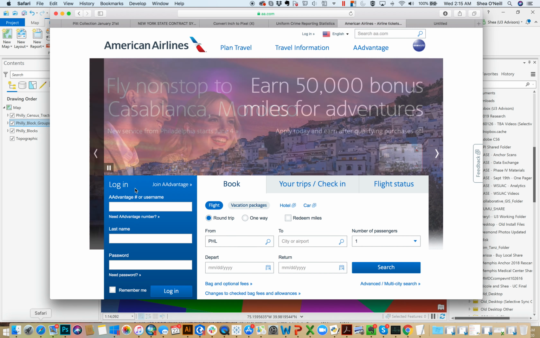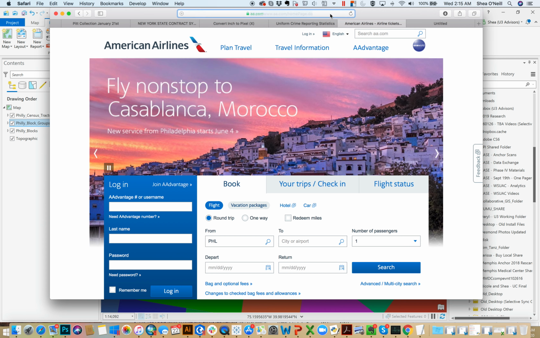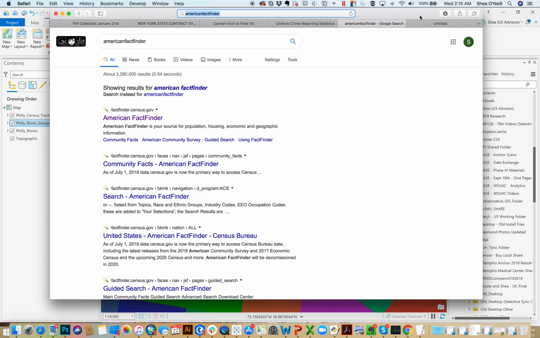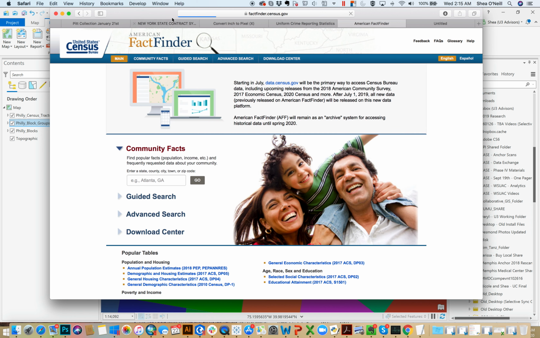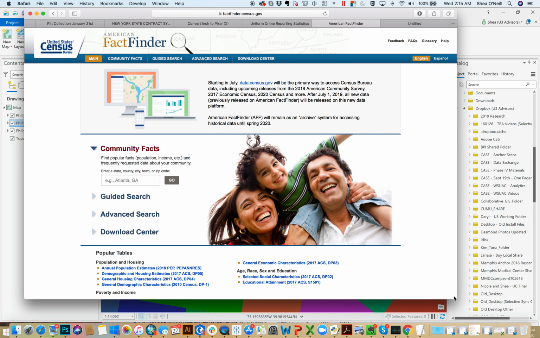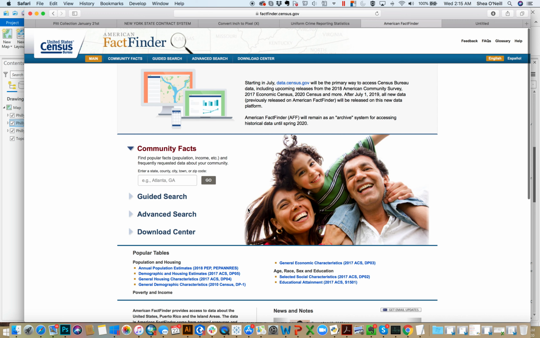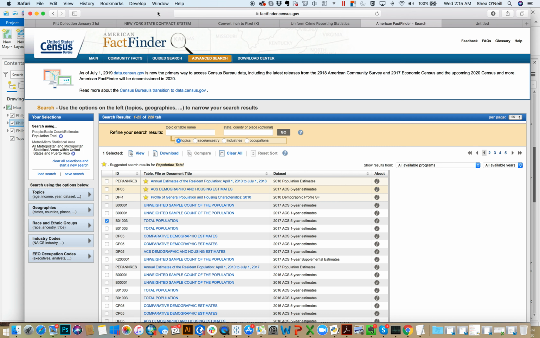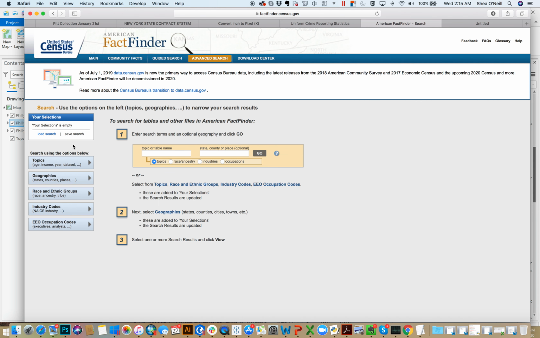So in order today, what you're going to do is head to American Fact Finder, is what I want you to Google. And it's going to take you to a page that looks like this. You'll come to Advanced Search and do Show Me All. So American Fact Finder is the best portal to ultimately help us access census data. Now, it looks complicated at first, but it'll become easier as we use it in subsequent weeks.